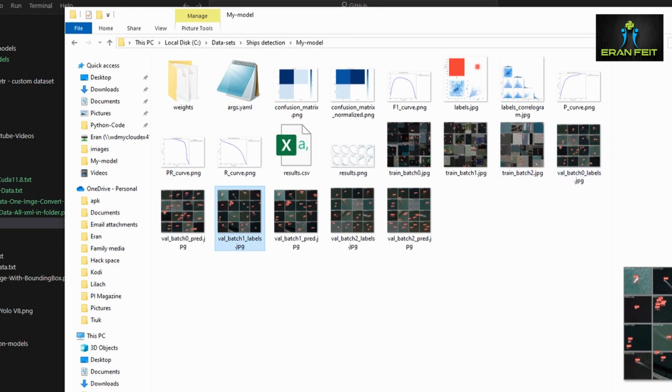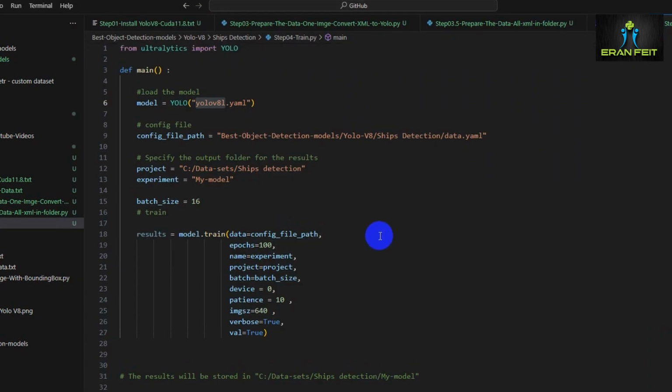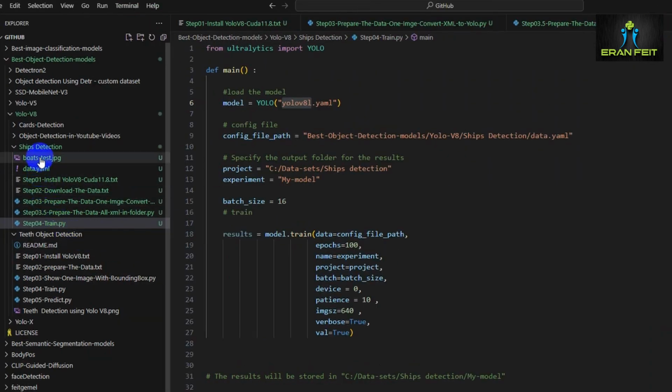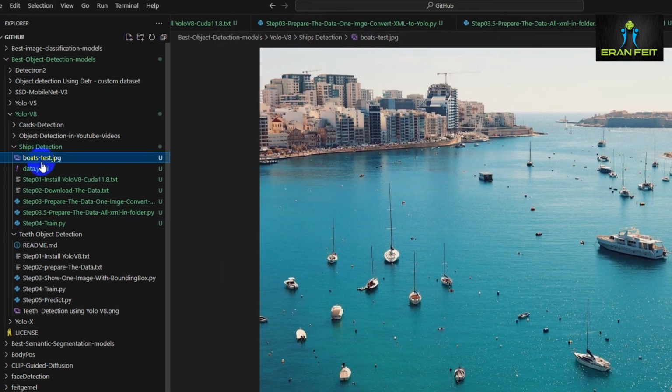So let's go back to our VS Code, and here we have an image named boats test. You can see it's a complex image that contains many types of boats, and we would like to see if our model can detect those boats.